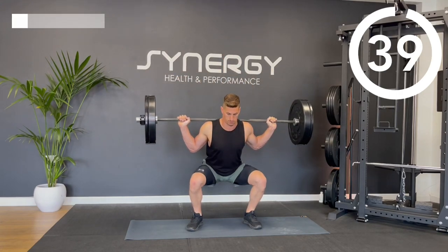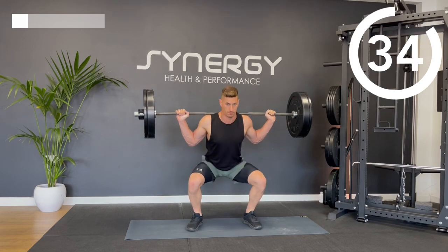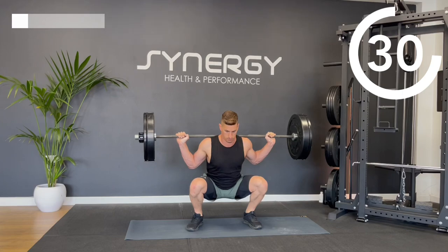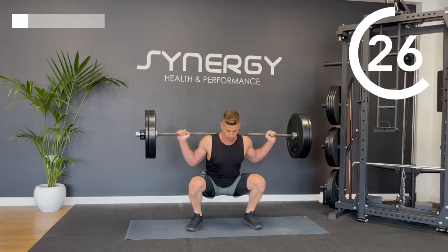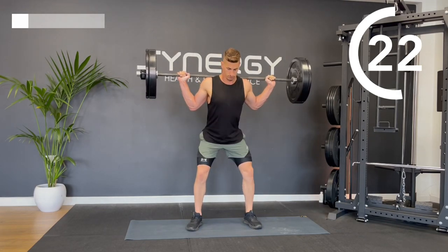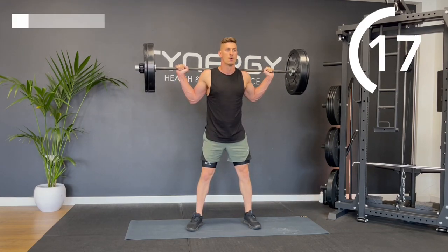The goal of these sets is just to keep working with nice smooth tempo rather than try and do loads of reps. So make sure you're controlling the descent on the way down. I like to put a brief pause in, but that's more down to preference. Make sure your knees stay out and try and minimize the amount of rest time at the top. But if you're struggling, you can take a little bit longer in between reps.